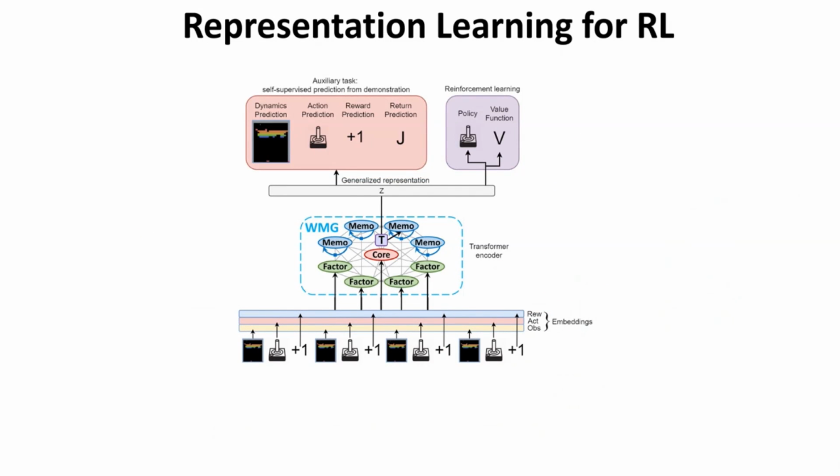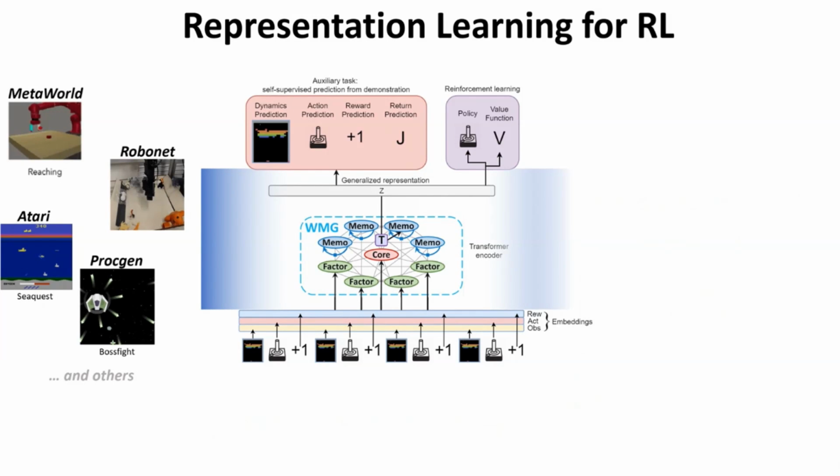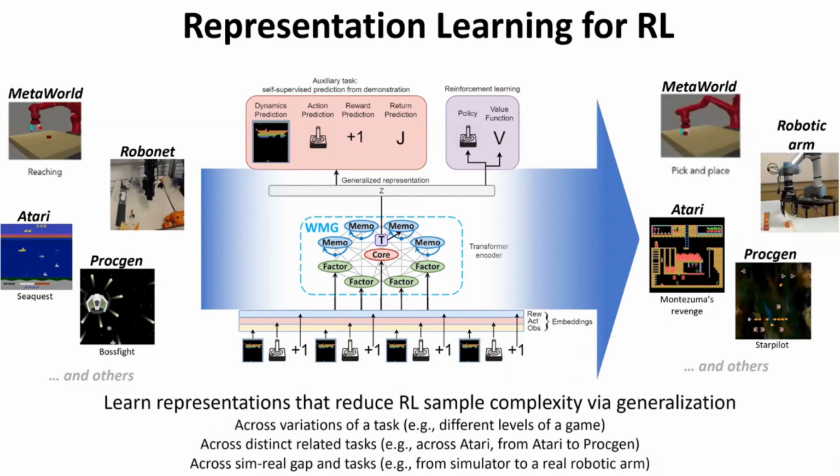So one of the very successful ways of late of improving the sample complexity in supervised learning that we see is by learning generic representations that can then be applied and fine-tuned for respective tasks. Given that we are always worried about sample complexity in reinforcement learning, it would be natural to try and do the same here. And the hope would be that we can use, again, like in supervised learning, use this representation learning idea to successfully generalize across tasks as well in reinforcement learning.